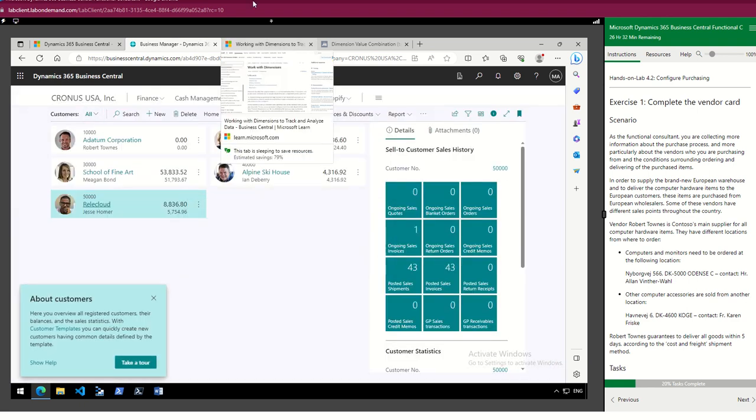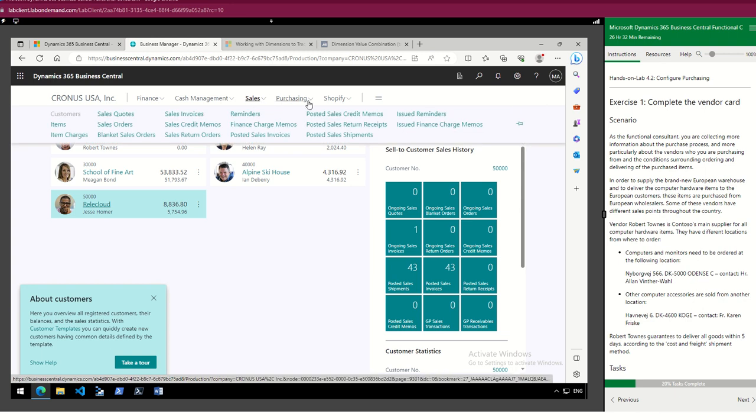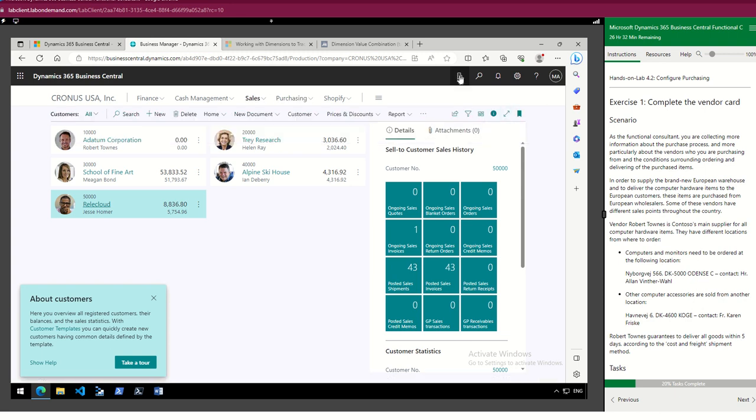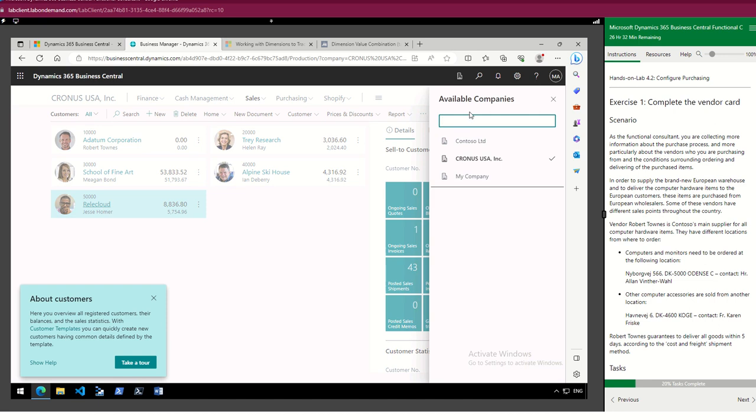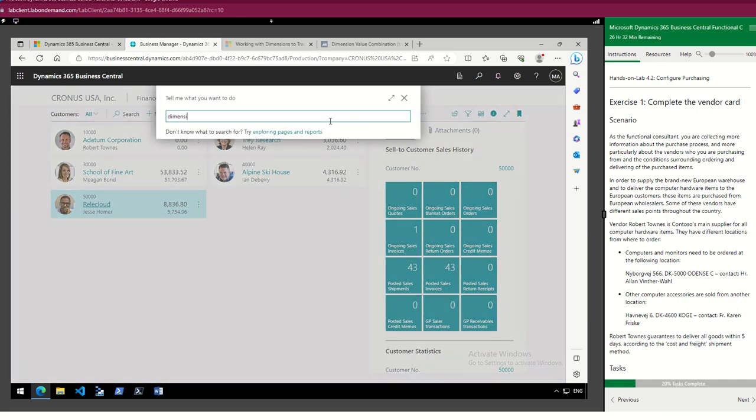Now, what did I want to show just now? Oh yes, create an entry. So you can create customer, you can create vendor and so on. You can also set up the dimensions, for example. I'm sorry, I clicked the wrong button. Dimensions.